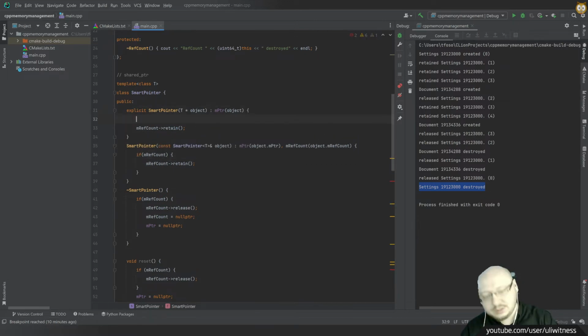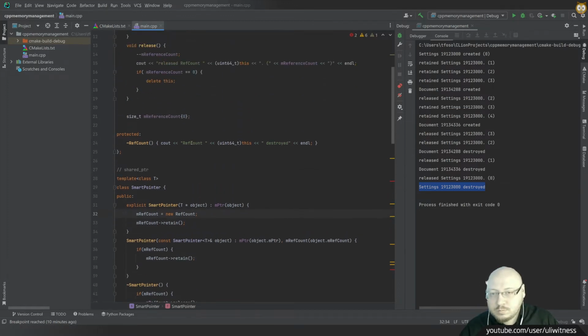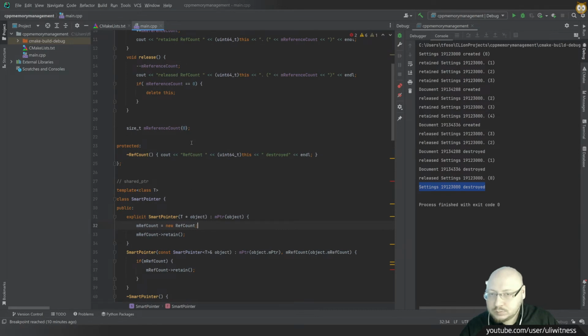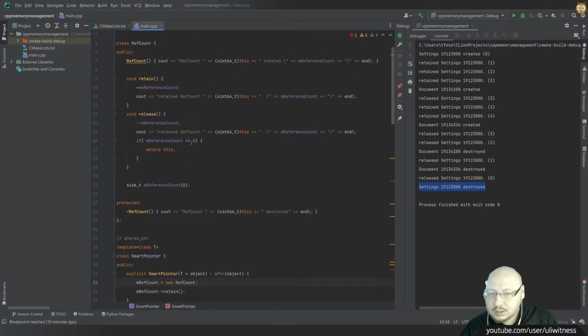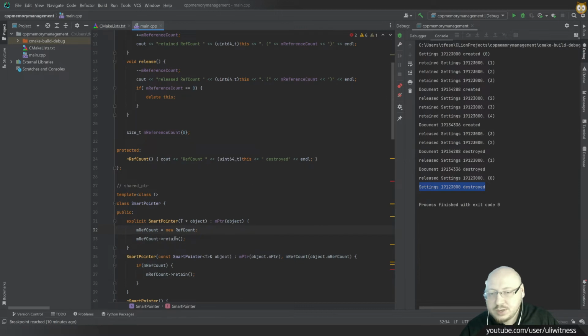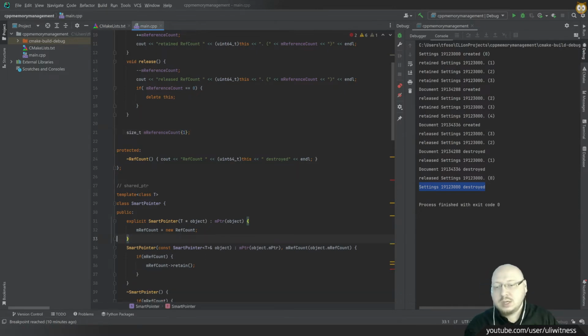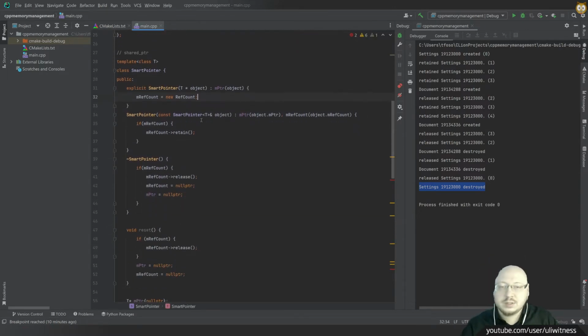And we need to create the ref count here. New ref count. All right. And since we know that the only spot these are created is here when we get a new object, we can now go back and say reference count is 1, and then we don't even have to call retain here. Starts out once retained.